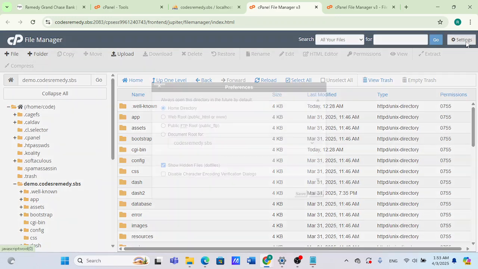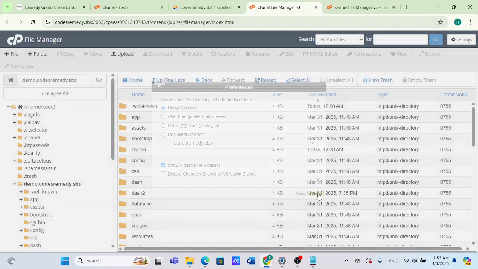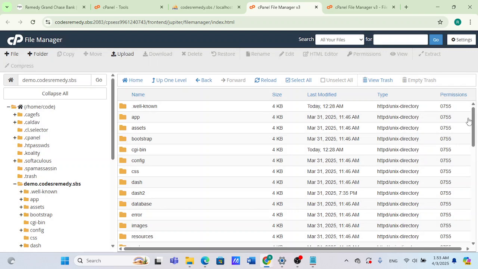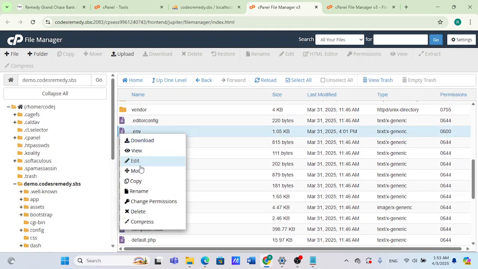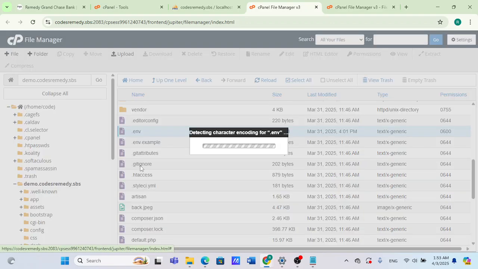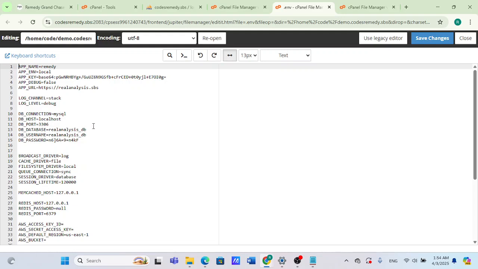Here, turn on show hidden files. If you've not checked it, hidden files will not show, and the .env file is a dot file, so it will not show. All right, so it's better you turn it on now and find the .env, edit it, put the database name, database username, and database password.